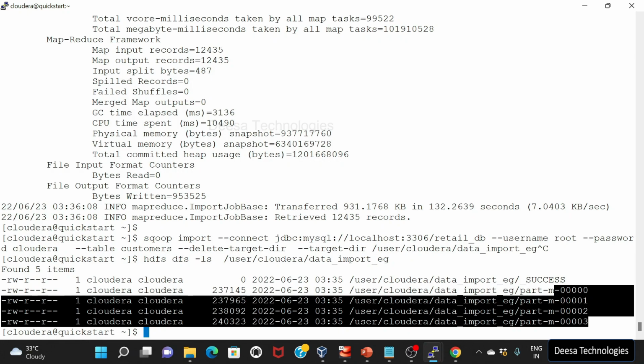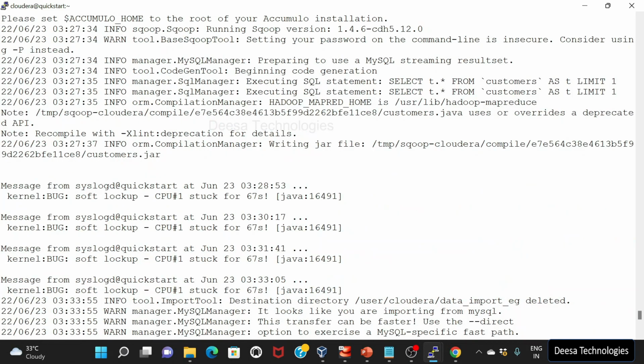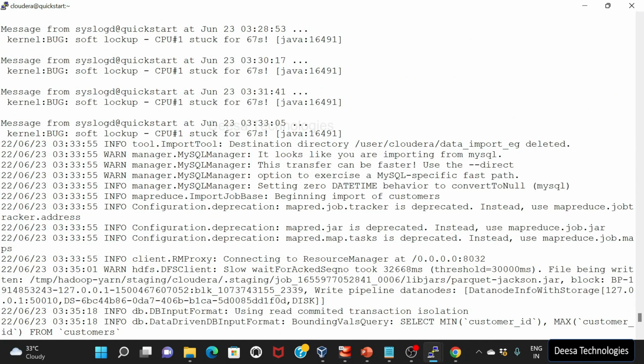And again, generally we go for 4, but it depends upon a lot of factors. As I mentioned, if you have a lot of calls available, why not utilize it, right? So that's one of the performance improvement techniques here, the number of mappers. Another performance technique could be this one, right?